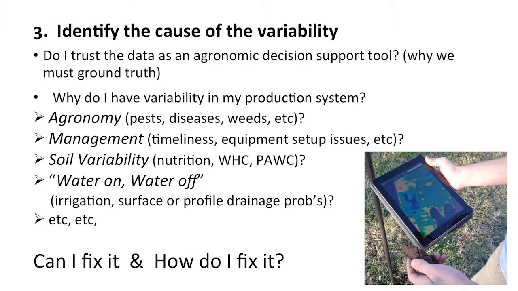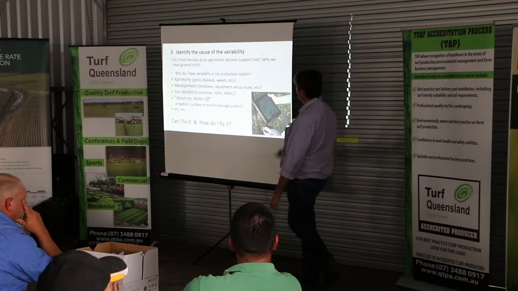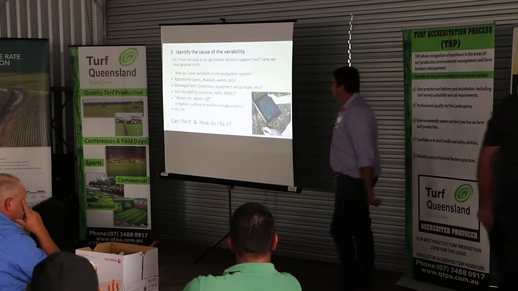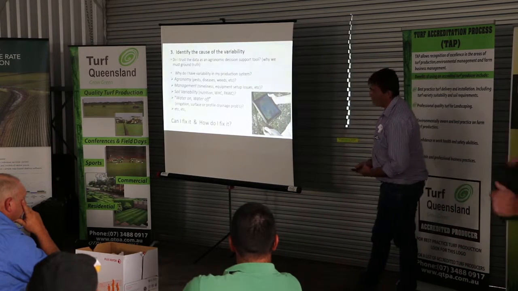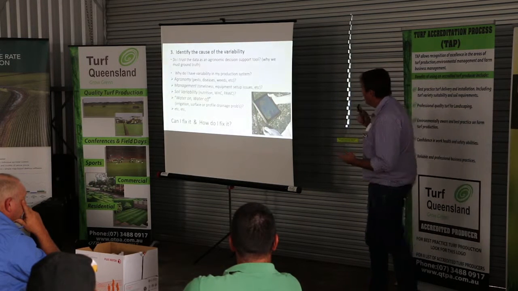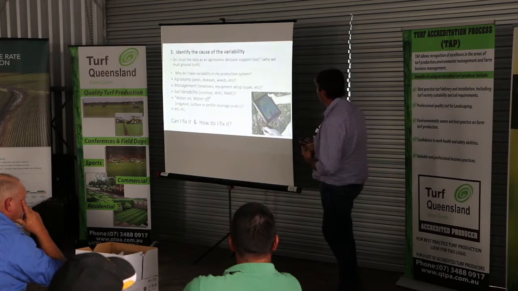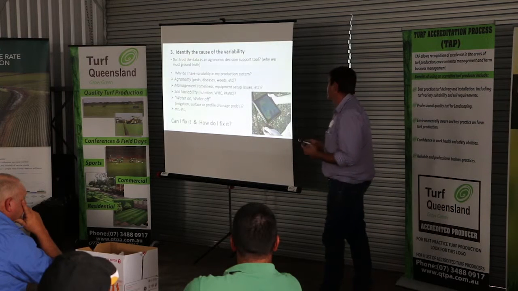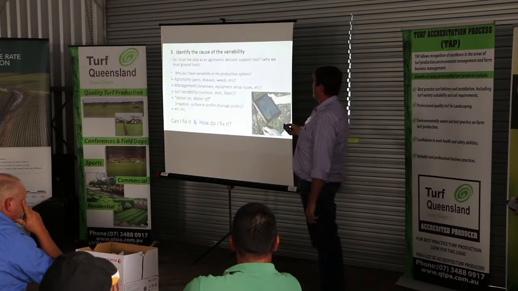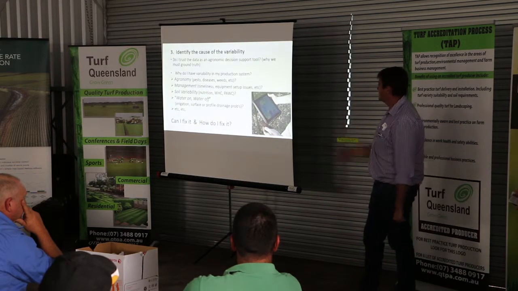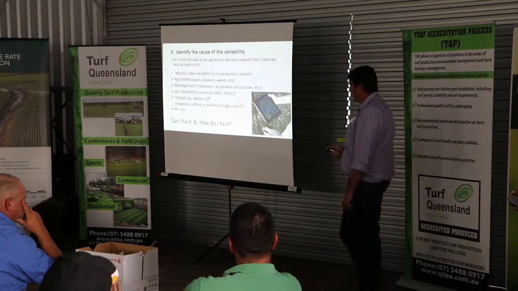And go and actually walk that NDVI or whatever spatial data layer you're lucky enough to have, and try to identify, well, what is the cause of variability? More often than not, the grower will know what it is. Was it agronomy? Yep, that was the couch grass patch from the last crop. Management? Yep, I was a bit late on watering on that section. Equipment setup? Yep, that was the first pass with a cover or half strip trying to complete. There's probably a lot of low-hanging fruit to work out in identifying that variability before you go to these next steps of trying to do spatial data analysis.